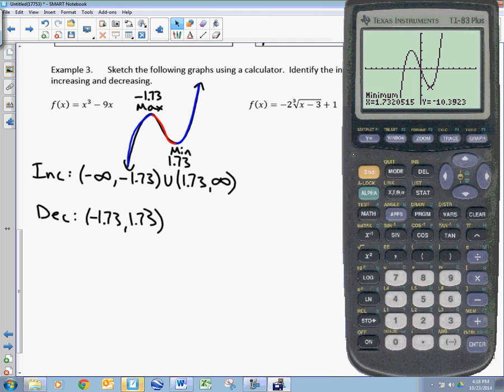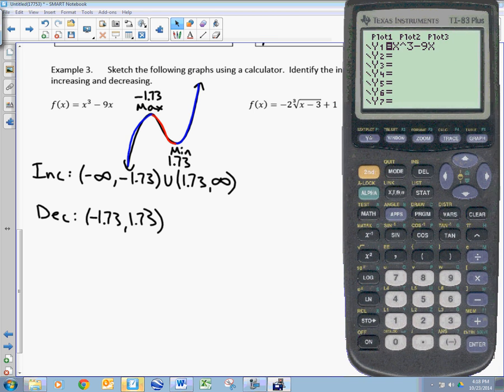My next function is a little bit trickier. This is our last example, then you can get to work on your assignment. I'll go into math, grab my cube root, and we've got x minus 3 plus 1, and my parenthesis, then plus 1. Careful about that. Examine my graph. I'm not in a standard viewing window right now. Kind of a strange graph. I'm going to zoom standard, zoom 6. Maybe see it a little bit better.